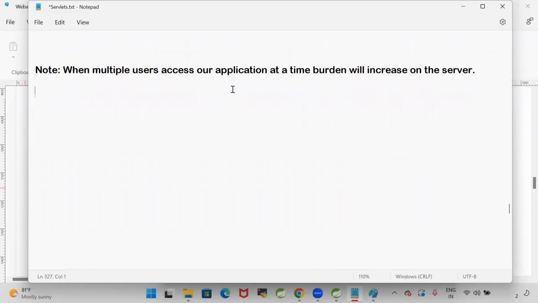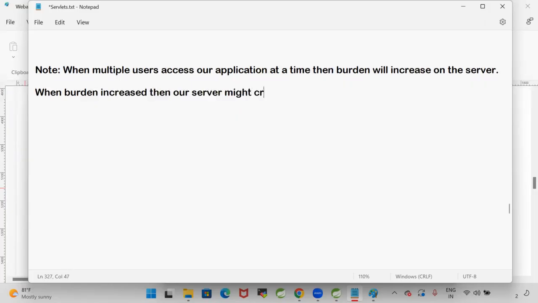When the burden increases on the server, then our server might crash.